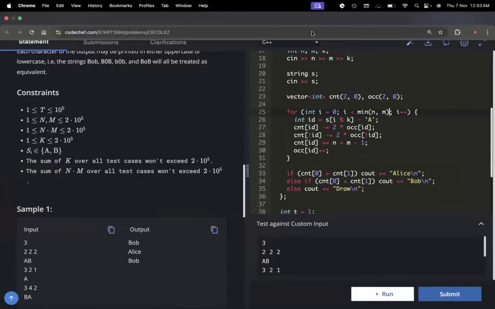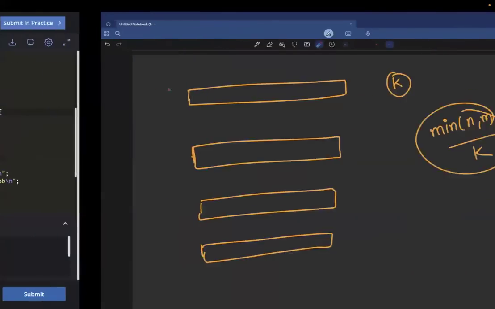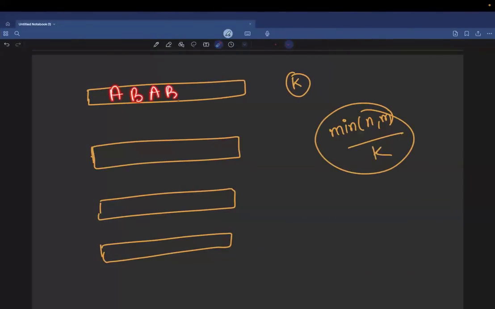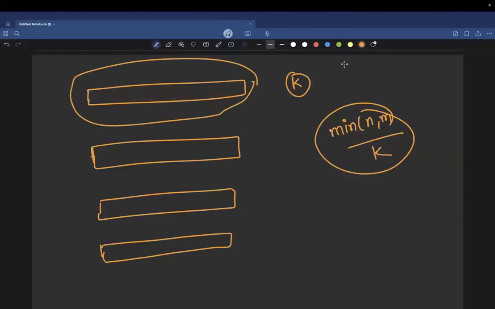You might have something like AB, AB, AB, AAB, something like this as a sequence. So first of all, you will apply these k operations here. Let's say you are done with these k operations. Then you will again do the same thing, and again, and so on. So I just tried to identify whether I can understand what will happen with the count of A, count of B, occurrence of A, and occurrence of B. With these 4 variables, what will happen after applying the k operations?